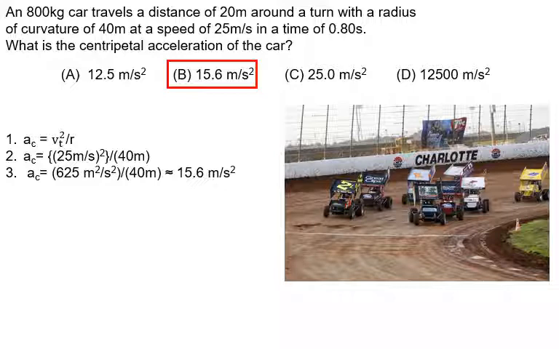Another example: if you have a race car executing a circle, you should be able to figure out what the centripetal acceleration is. You may be bringing in concepts from earlier in the class. You might need the friction force that the car requires in order to execute that circular motion, because in this case, friction is what is supplying all of the centripetal force that allows these sprint cars on a dirt track to go in the circle that they are going in.